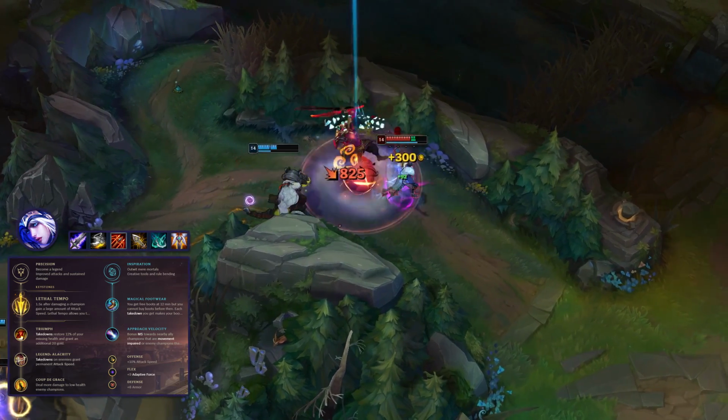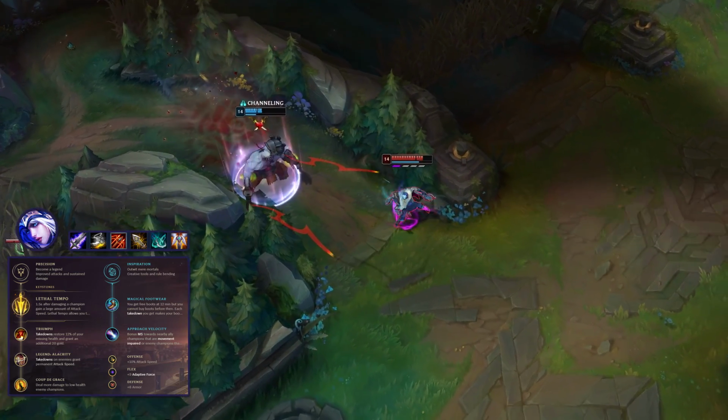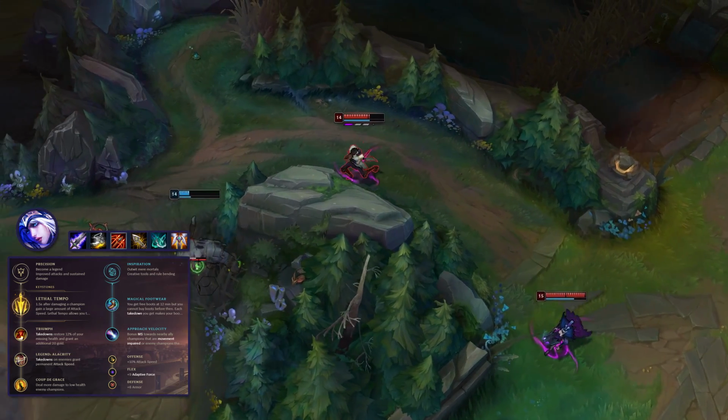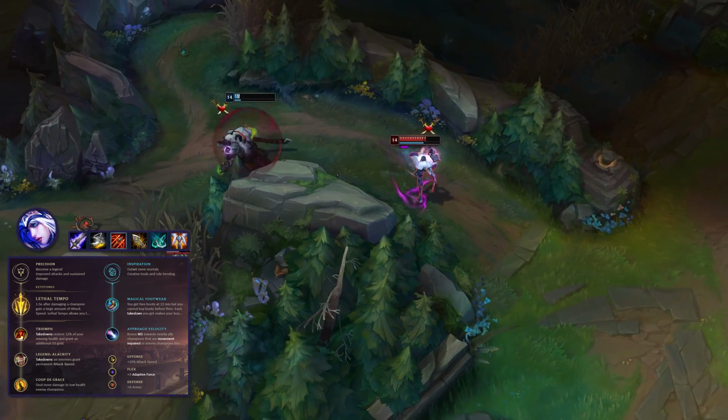Item-wise, we've gone back to our Blade build. Not really Essence Reaver as much as before. Our second item is Runaan's to apply the lifesteal and bolts and the volleys and everything on all three of those. And then we have Infinity Edge, Phantom Dancer, and Guardian Angel.